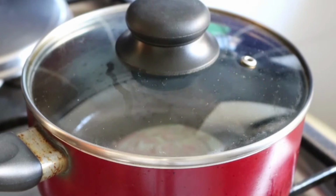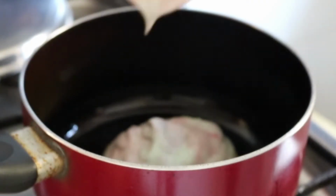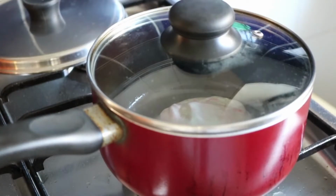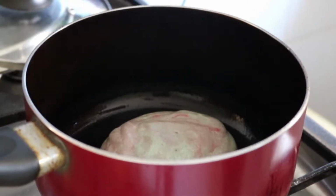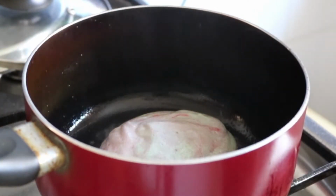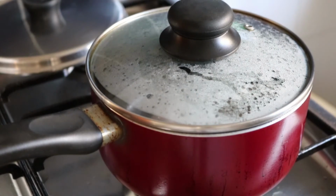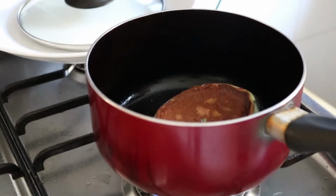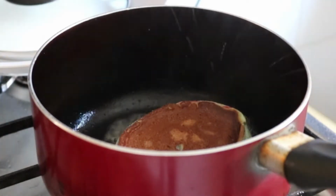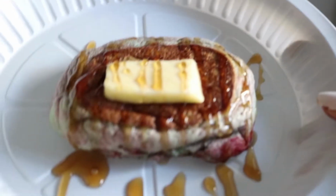So next, this is what I did. You add just a few spoons and then you close it. And then you can add a bit more once the lower layer is kind of cooked. So here, keep in mind that the fire is really low. Put it at the lowest because it's gonna be in the pan for like 10 minutes and we don't want it to burn. So as you can see, I added 1 teaspoon of water, just normal drinking water, just so that I keep it cooking and there's steam going inside so that the pancake cooks.